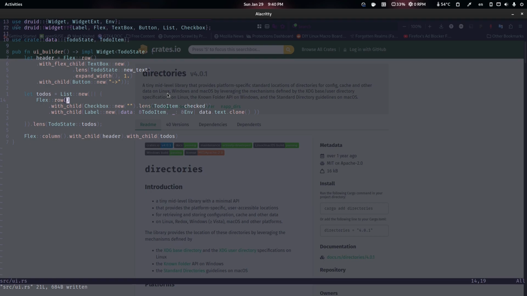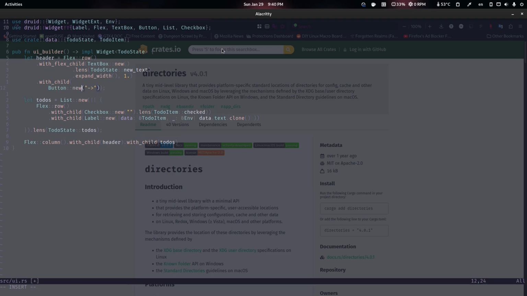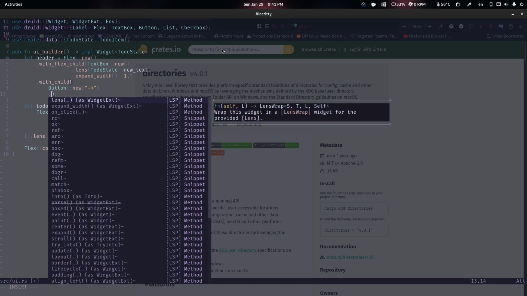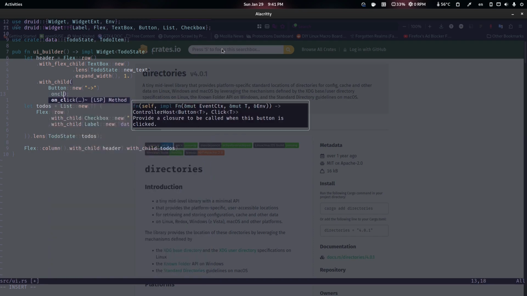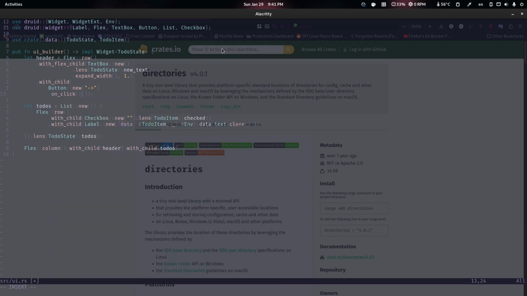Right now, let's get something into this list. The best way to do that is probably going to be to allow the user to type in something. So let's create an onClick method. This just allows us to actually submit the data.